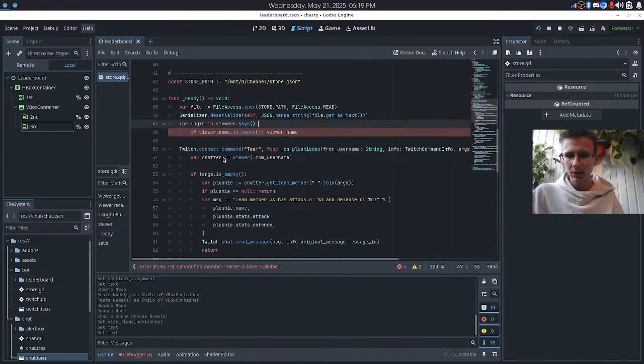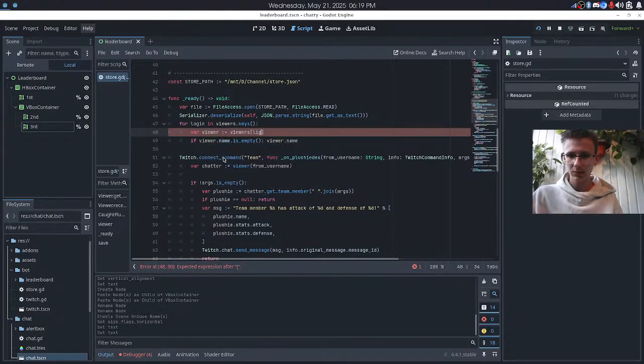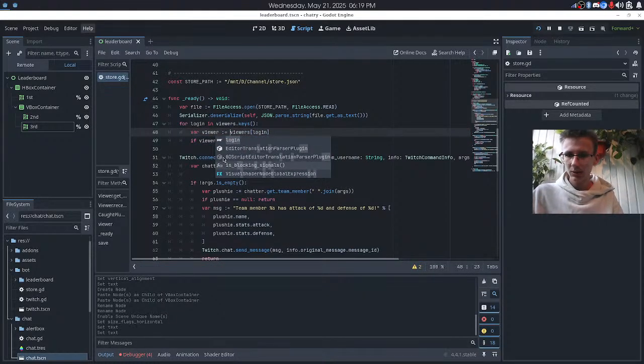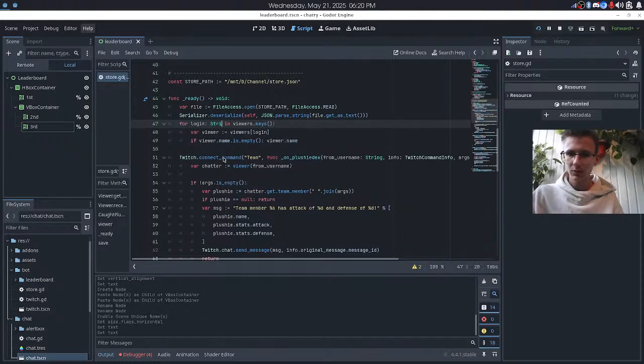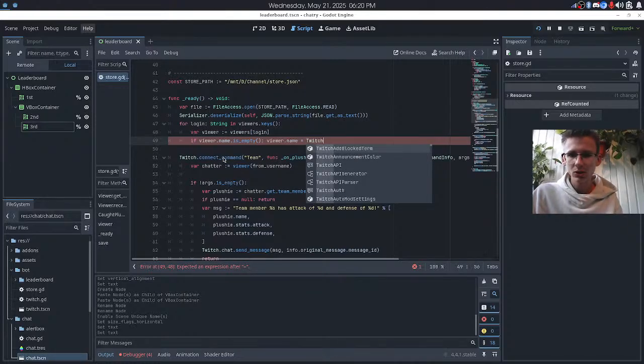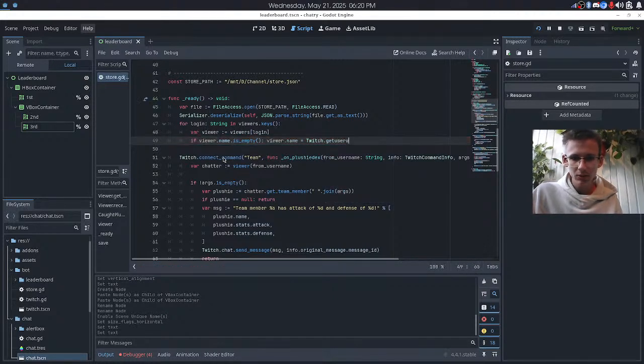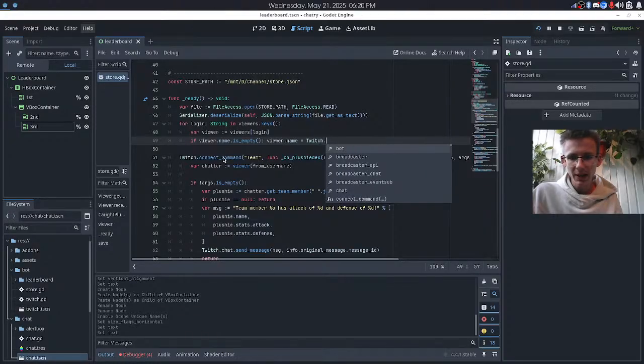Login for viewers log in, which is a string. We'll do Twitch chat, Twitch gets user, API user.